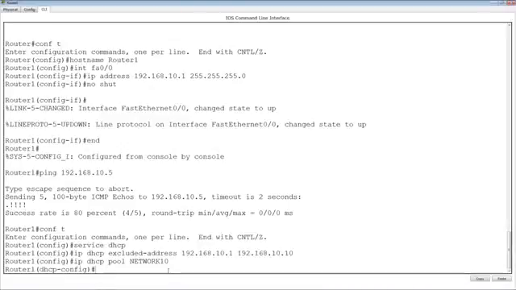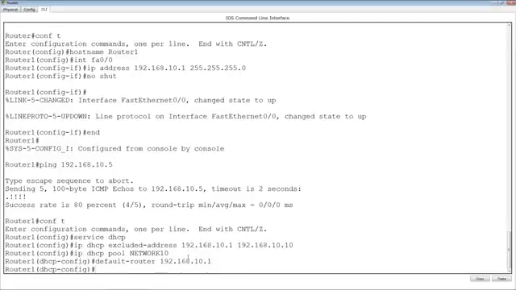So from there, what we're going to do is go ahead and set up our options instead of putting our network command that's going to tell us what network to give out IP addresses on, and that way when it starts giving out addresses, it'll already have the options included. So the first option that we are going to configure is the default gateway for all of our devices. So you would think this command would be default gateway, but it's not. It's default-router, and then we want that to be 192.168.10.1, which is our router's IP address.